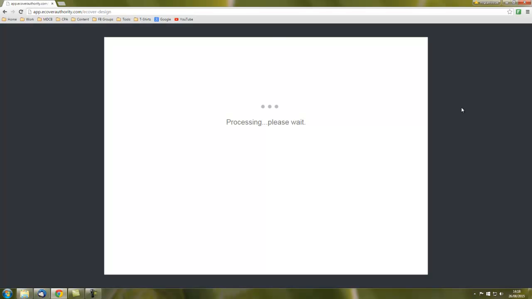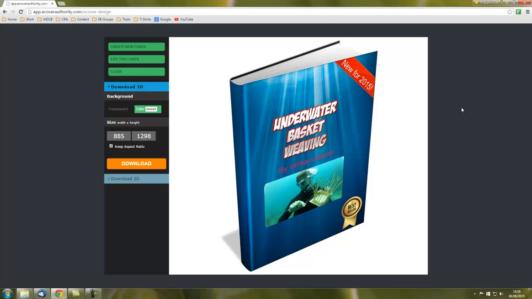It can take about 20 seconds to actually render the image. It would be nice if that was a bit faster, but hey, it gets there in the end. One thing I like about this is that the backgrounds and the images and everything are being added to all the time, and the author of the product is saying they will continually add more images and stuff to the library that you can use.